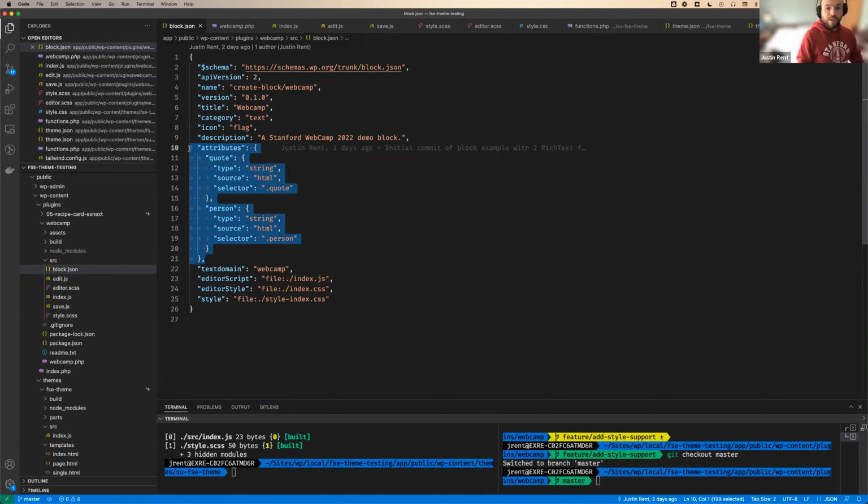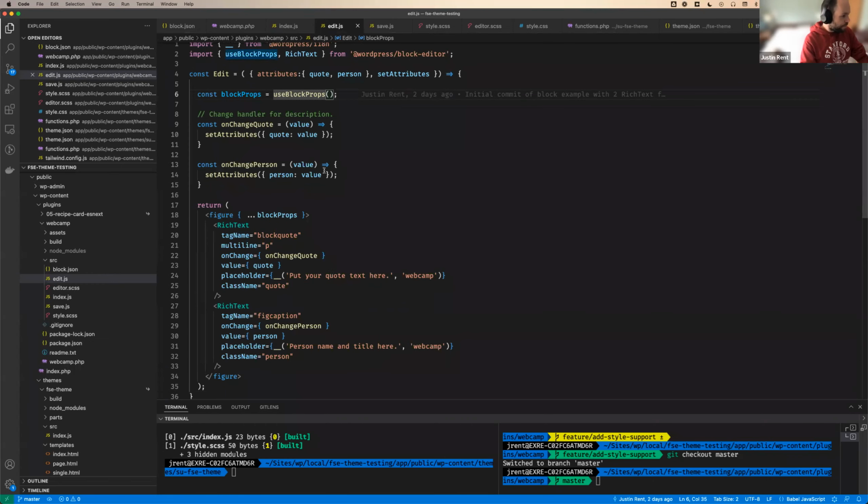The attributes, the fields, the values, the types of information that your block's going to contain are all defined within the block JSON file. And then you utilize those again in your edit and save functions. So they have to be in block JSON in order to use them properly in WordPress.